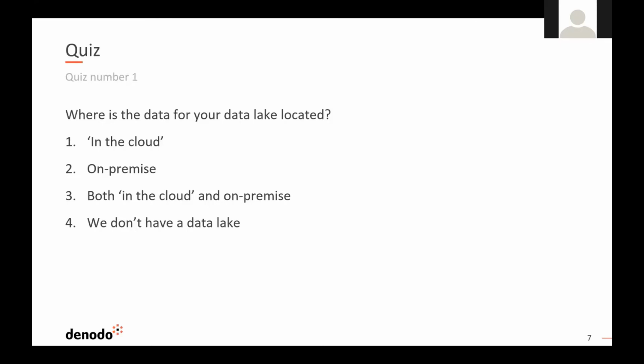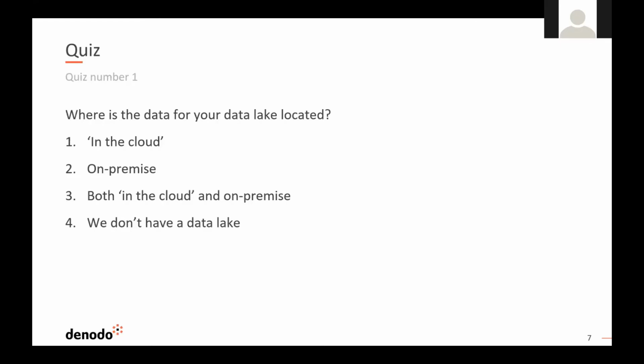As you'd appreciate, this also presents a challenge for organizations, because now, even if we have our data lake only in the cloud, it still means we have data on-premise. And for those people that are in both cloud and on-premise, I'm sure you understand some of the challenges of getting that unified view of the data. And that's where data virtualization particularly can help us. And we'll explore that a little bit further.